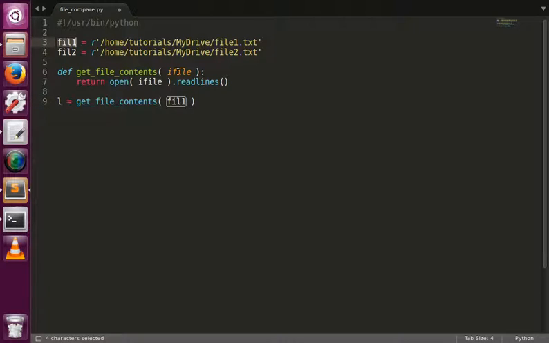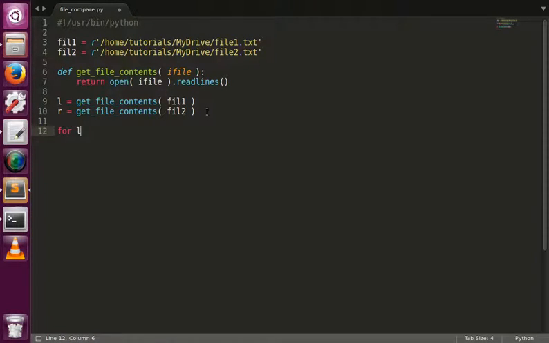Now file 1 will be our left file, and our right file will be file 2. So what we should do now is, we need to check whether the values in this file 2 are available in this file 1. Now remember, this particular line here converts the contents of the file as a list. That means each and every line in the file will be a list value. Now we have two lists here, one is left and the other one is right.